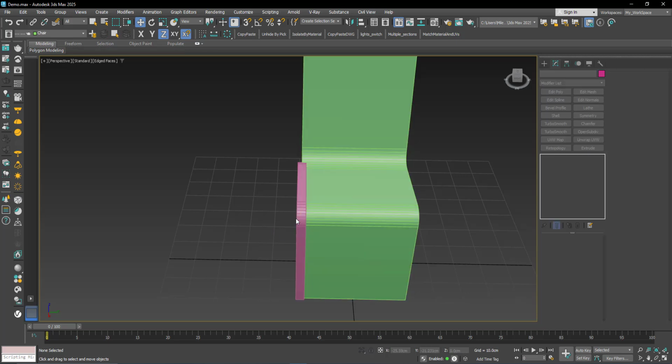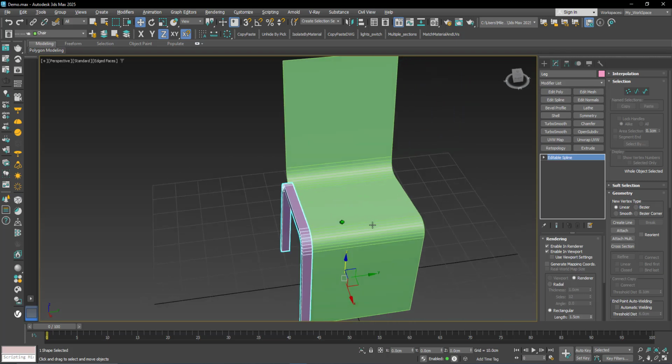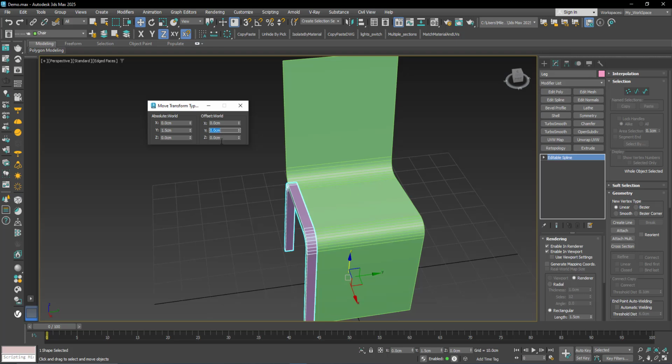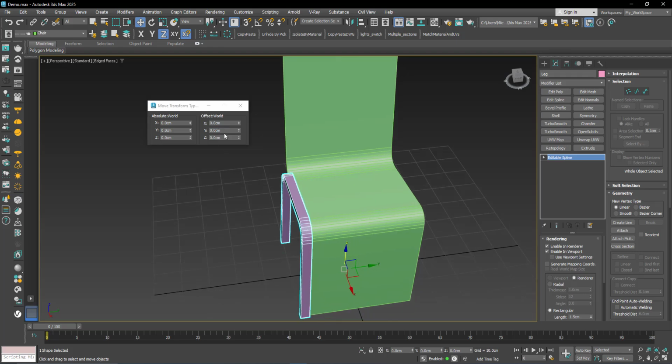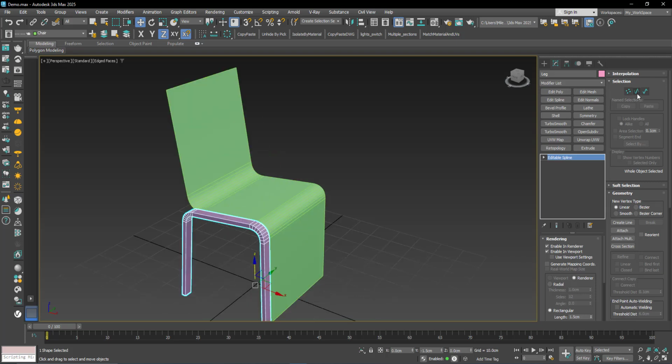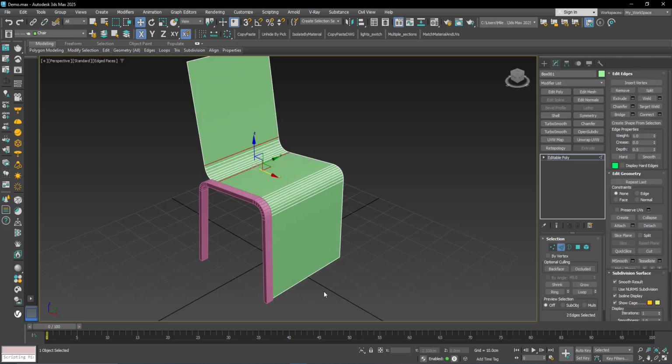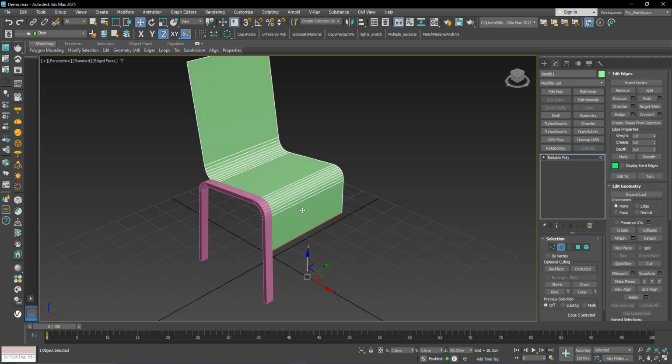Now as you can see here, the leg, it's intersecting, so I can click on it and move it back by 1.5 centimeters, since it's minus 1.5. Here, go to edge and move this edge up.